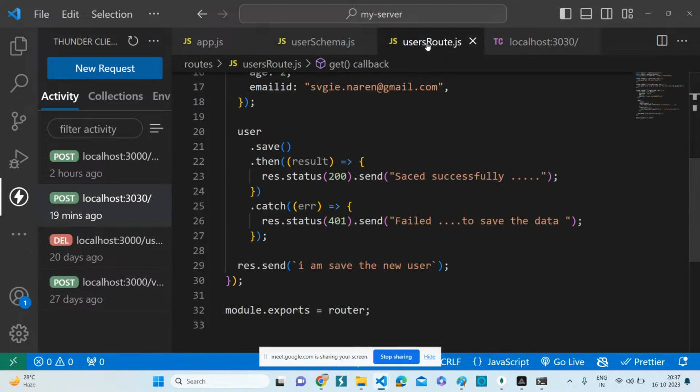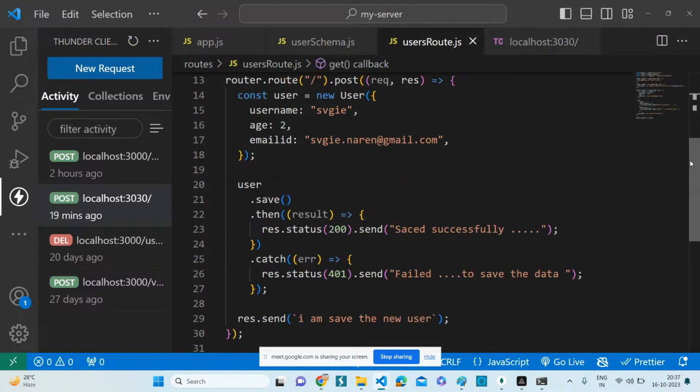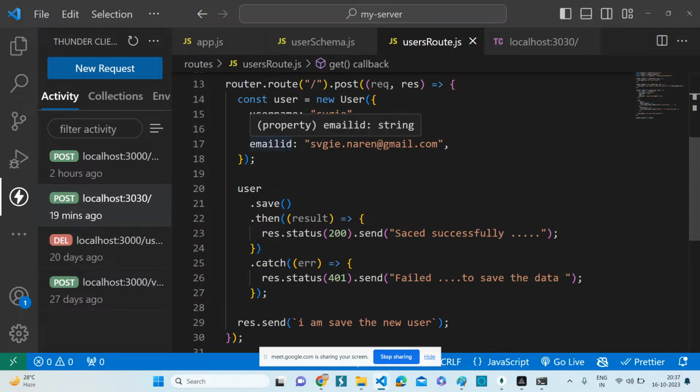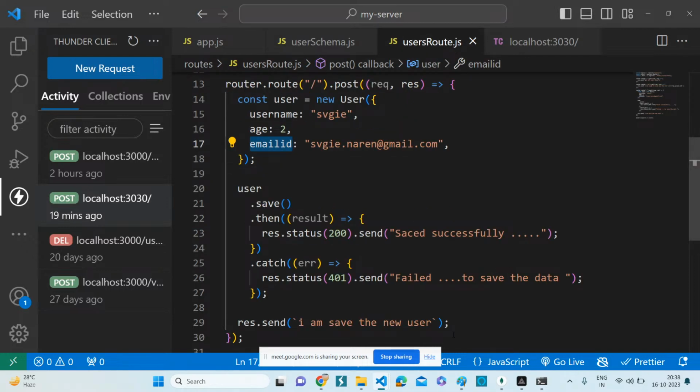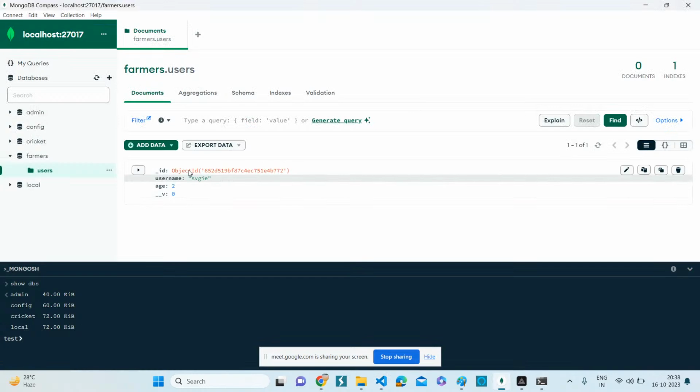So if you see, where is our user object? So for email ID, I have given a small 'id' so it is not matching with the schema. That's the error. But it should throw an error, right? Of course, we didn't add any validations for the schema, so we can implement those validations very soon. In the schema, we didn't mention this email ID as mandatory. If it is mandatory, definitely it will throw an error. Right now, it's not mandatory, so it didn't find the proper one, and that's the problem.